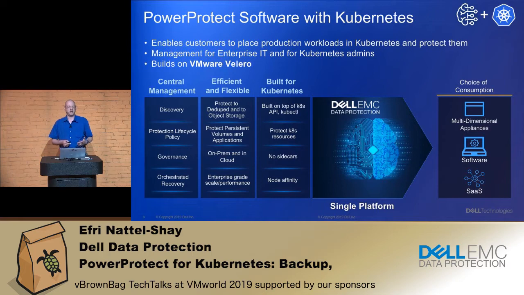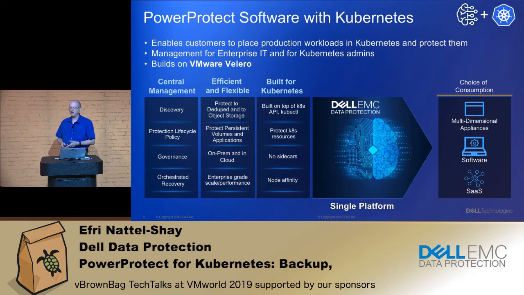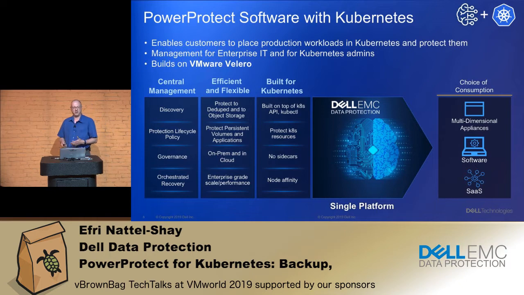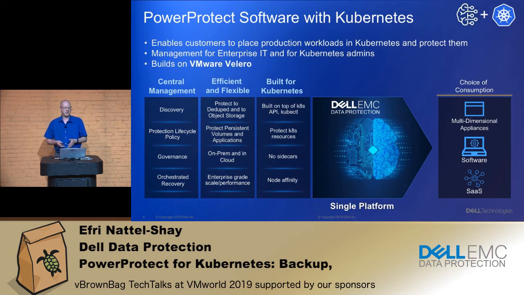When it comes to Kubernetes data protection, we have three pillars. The first one is the central management aspect. We want the backup admin to have one place where they can discover assets — whether they are VMs, applications, or containers — define policies, schedule backups, retain data for a decent amount of time, and decommission, all from the same place with the same user experience. Our customers tell us they need an enterprise GUI, REST APIs to integrate into their environments, reporting, compliance, governance, and SLAs enforced from the same place.